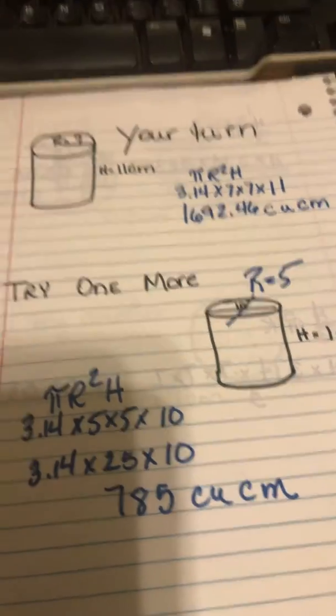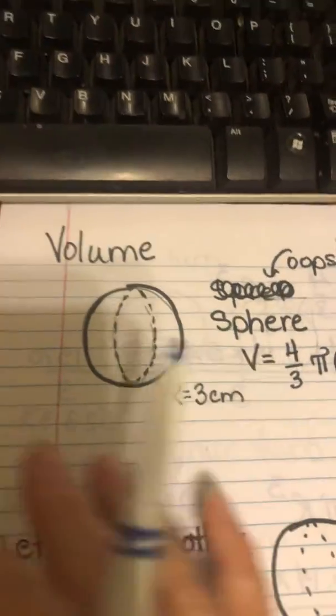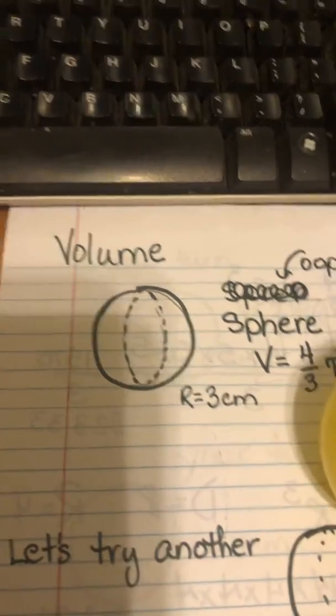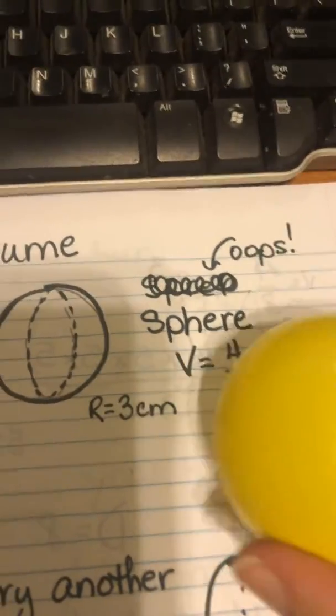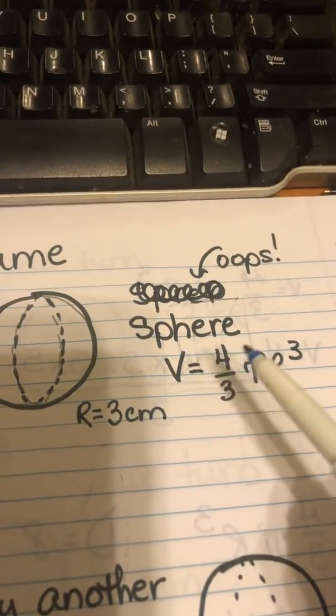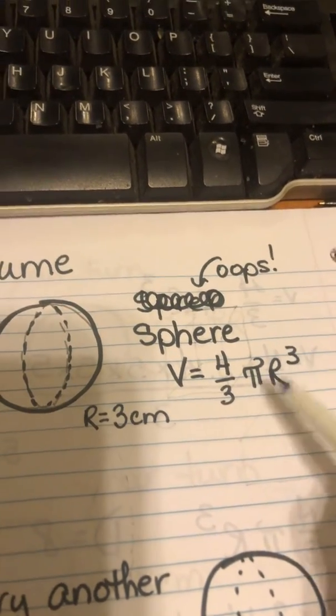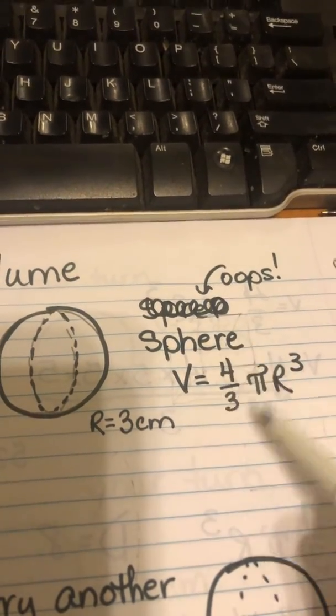So staying with the tradition of today that everything is round, let's move on to a sphere. A sphere is a ball. Now, if I look for volume, once again, remember that's what you can put inside. So what could I put inside? How much? Well, this formula is a little tricky. Volume of a sphere is 4/3 pi r cubed.